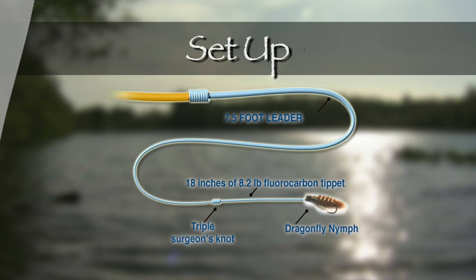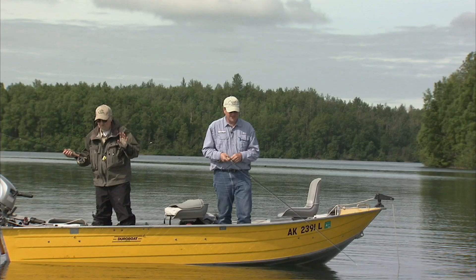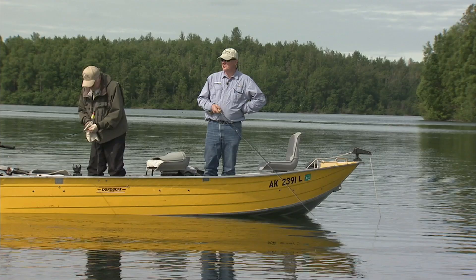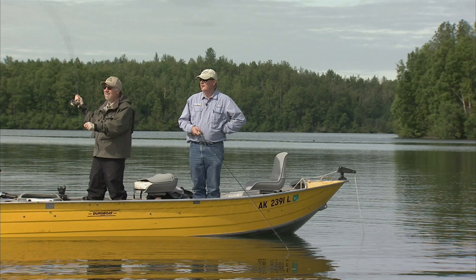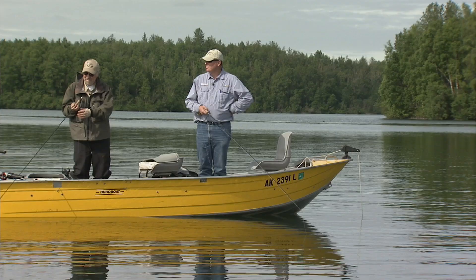It does pay to count down. If you start at maybe 10 — 1,000, 2,000 — and work your way until you find the zone that the fish are in, you'd be surprised, if you go back there'll be more. We get so excited and we don't let our flies sink long enough. These lines sink at two inches per second — that's going to take six seconds to go a foot. Whether you're chironomid fishing with floating lines and long leaders, or using sinking lines like we are today, you've got to let them sink. Count — whether mentally or using your watch — and be very systematic. Know the sink rates of your lines so you can get the flies down there.